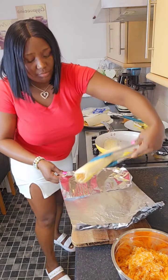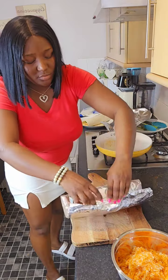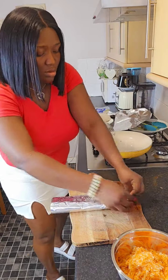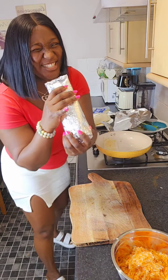At this point, carry out my foil paper, then put them inside. You need to wrap it and make it still warm, especially when you put it for the man, he will feel the heat. I make sure I seal both sides so it doesn't spill. See the way it looks.